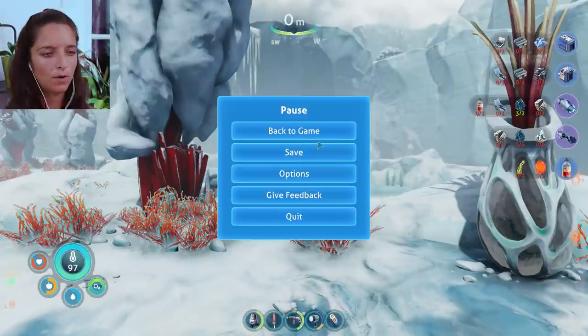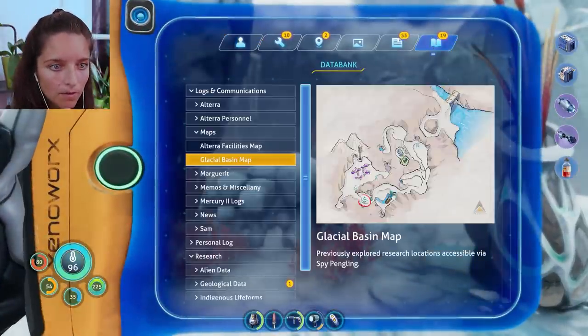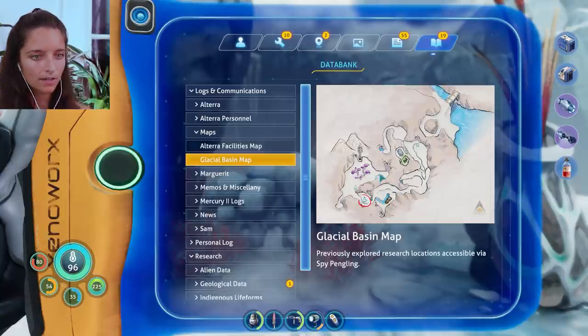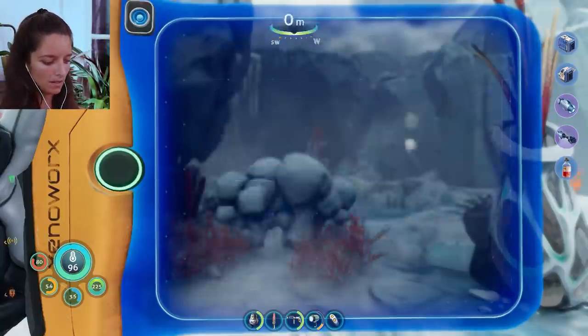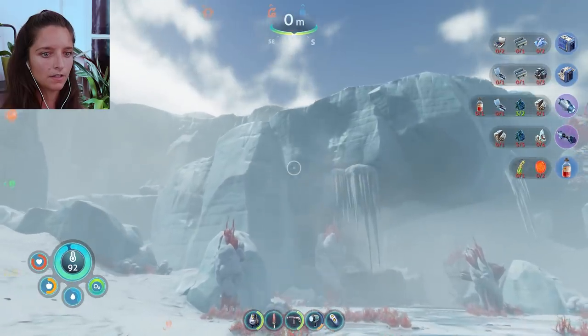So, where am I on the map? Let's look at it again. Okay, I think I just came through here. Probably. And now there's some human stuff up there where I saw the other stalker. So I'll just continue straight and left. No?